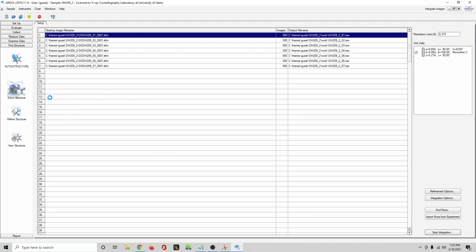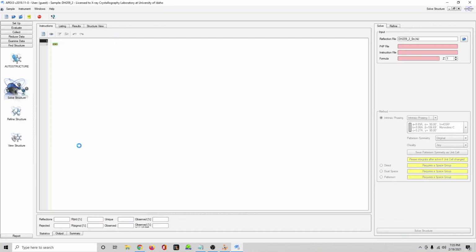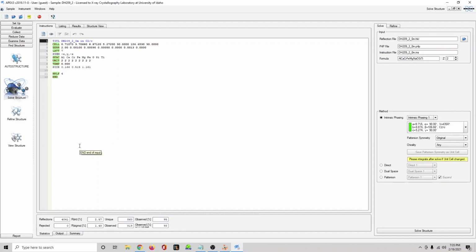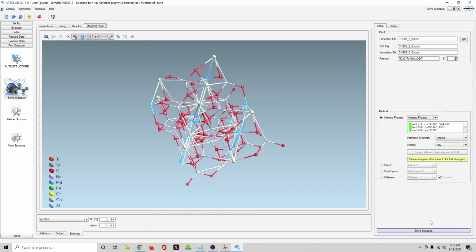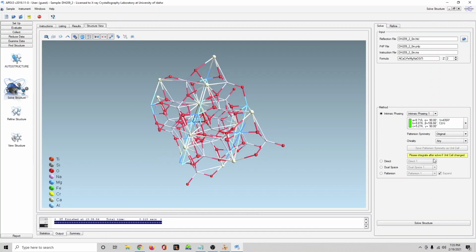So now we'll go to solve structure, and at this point you could also just transfer the files to SHELX. You can use the command prompt if you wanted to run SHELX from this stage, referencing the INS file and the HKL file. But we'll stick to APEX3 and get an initial solution, which is our first round of numerical analysis, which comes up with a C2/c lattice and an R1 of 12.5%, which is not that good, but definitely an okay starting point, I think.